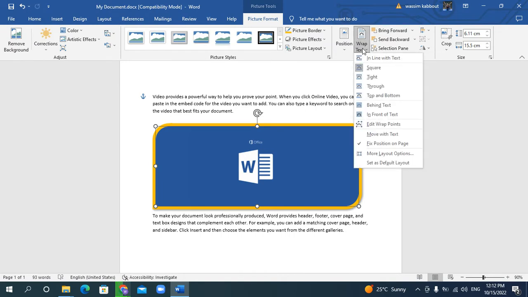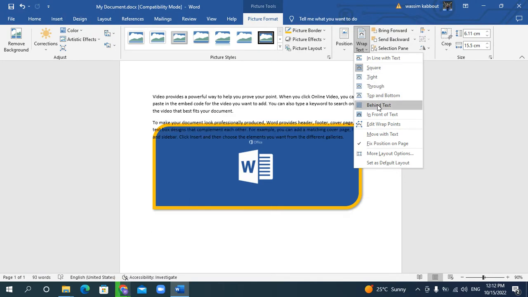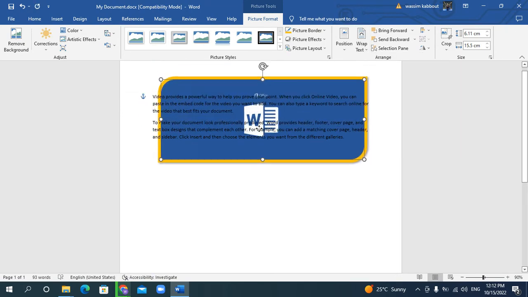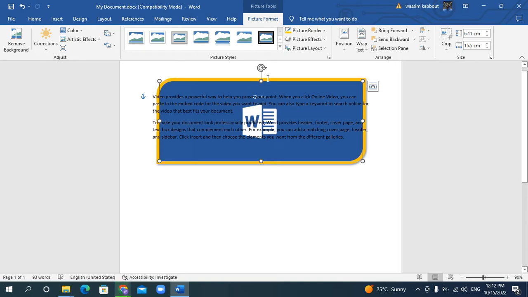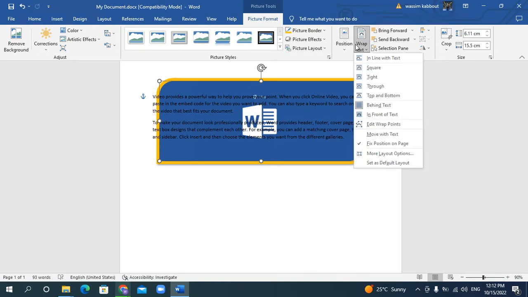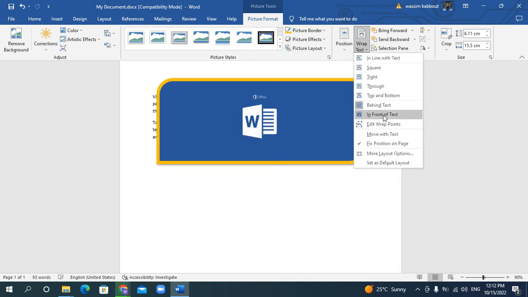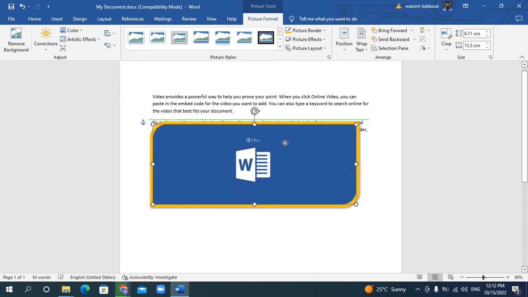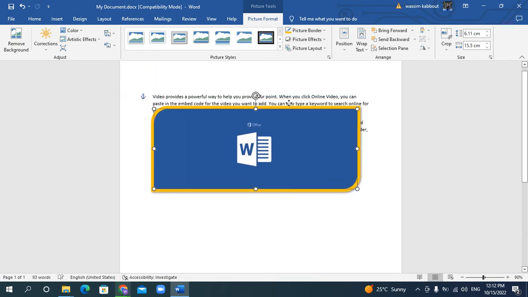In the wrap text option, I can let my picture be, for example, behind the text in the background, and the text will be on top of my picture. I can make the picture to be in front of the text. Here in this case, the text is in the background and the picture covers the text.